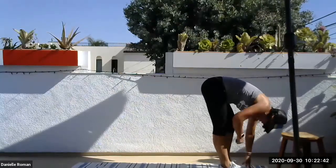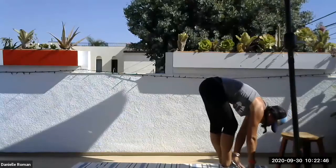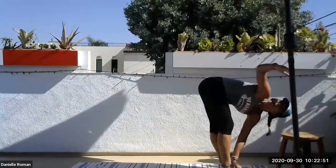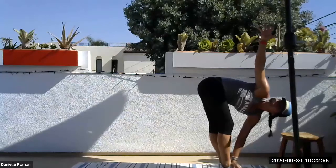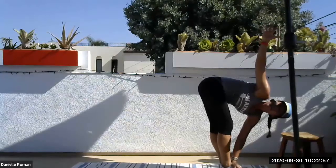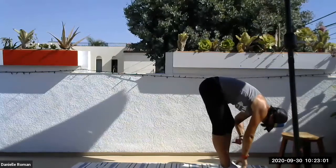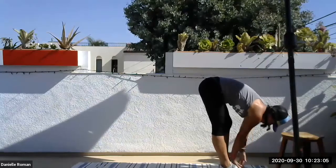You're gonna bend the right knee, straighten the left. Left hand on top of your shoelaces on the right or on your shin. Inhale, right arm up. Find your thumb. Inhale here. Exhale down. Straighten the right leg, bend the left knee. Right hand on top of the left shoelaces or on your shin.